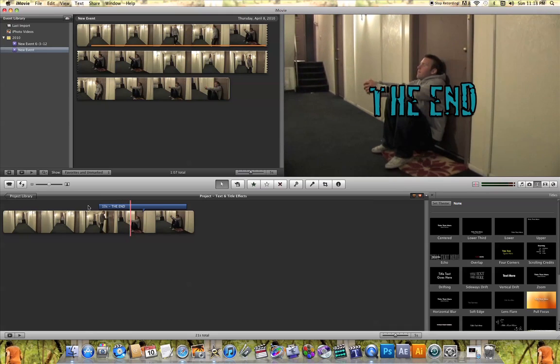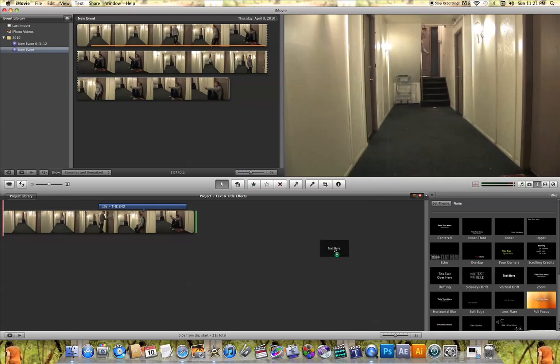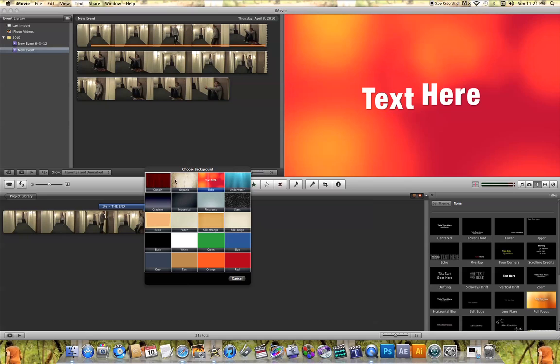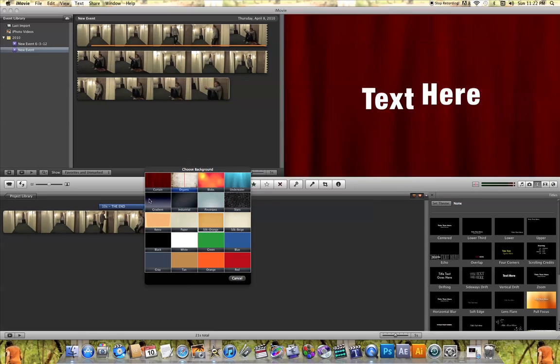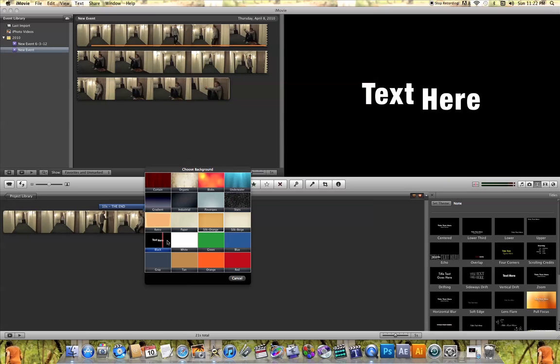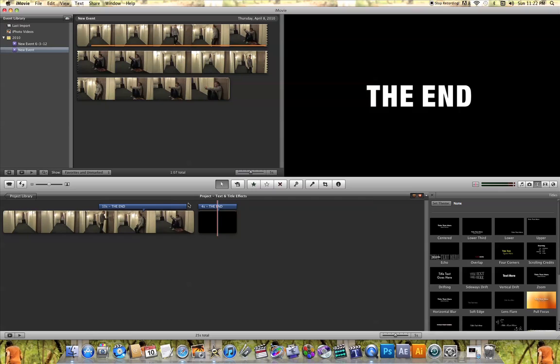So very simple. Now something else that you might want to know is that if you add it to the blank space in your project timeline, it's going to automatically ask you to choose a background for that text effect. Then all you need to do is quickly choose one of these backgrounds and click on it, and it'll automatically add that text now to your project. And then you can go ahead and just start changing that text to what you want it to say. And if we play that back, you'll now see that text playing over that background that you've chosen.